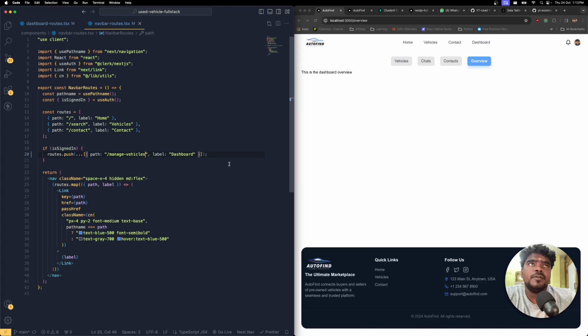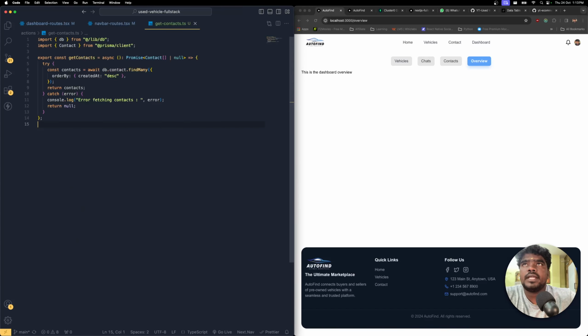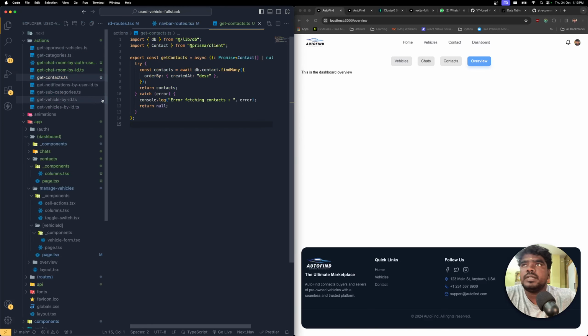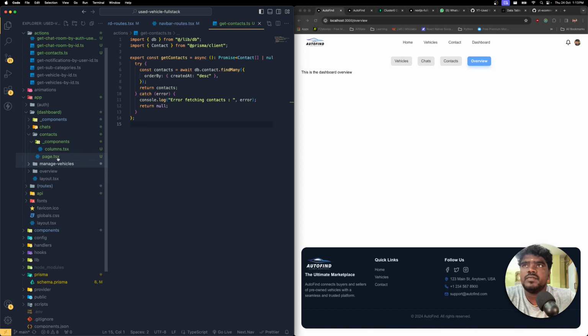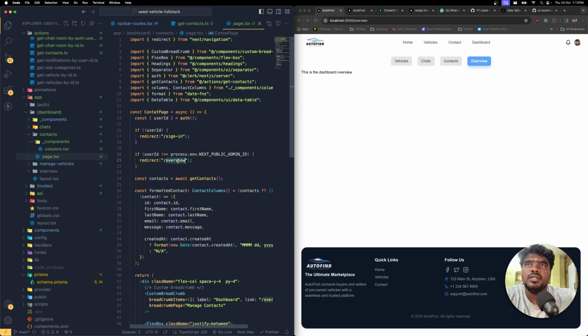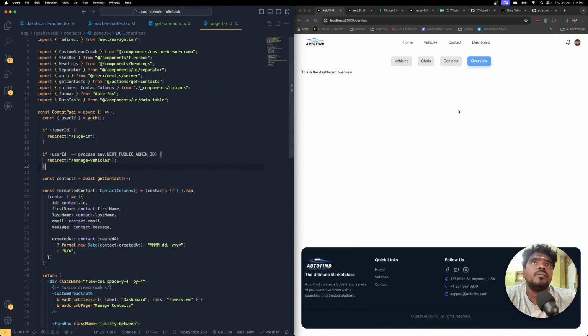And we need to make changes in our contacts as well, because that is the place where we are redirecting the user. It should push the user to the manage vehicles, because if he's not an admin, he needs to be pushed to the manage vehicle section, right? So save these changes. Perfect.